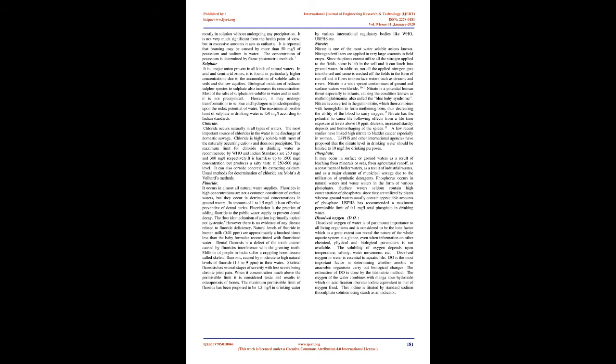Nitrate. Nitrate is one of the most water-soluble anions known. Nitrogen fertilizers are applied in very large amounts in field crops. Since the plants cannot utilize all the nitrogen applied to the fields, some is left in the soil and it can leach into groundwater. In addition, not all the applied nitrogen gets into the soil and some is washed off the fields in the form of runoff and it flows into surface waters such as streams and rivers.